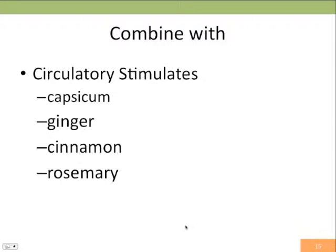And we know that ginger commonly has been one of those. Cayenne or capsicum can certainly also be used, particularly when you know that there's small vascular participation. So that might be one of the herbs that you would use in a small amount when you're trying to get vascular tonics into the pelvic area. Cinnamon is very warming, but it's not quite as intense or dramatic as the capsicum, and many people actually find that to be very helpful in soothing their stomach if they have any types of stomach upset in their menstruation time. Then using that as part of it.